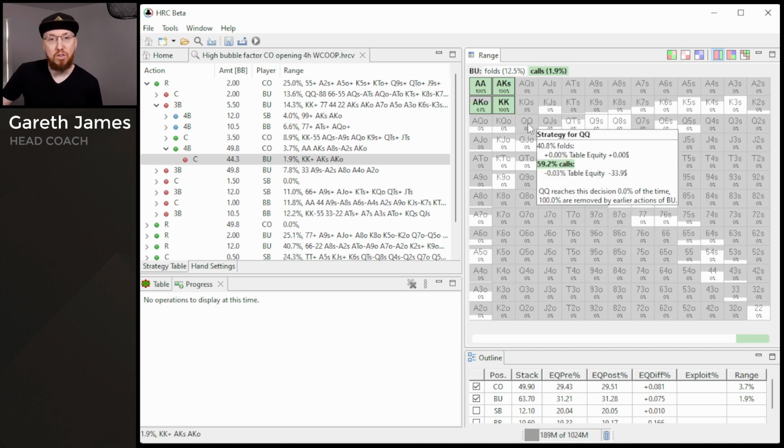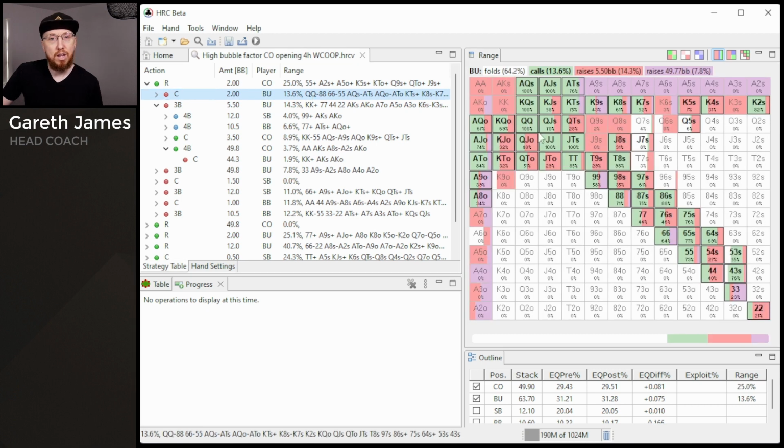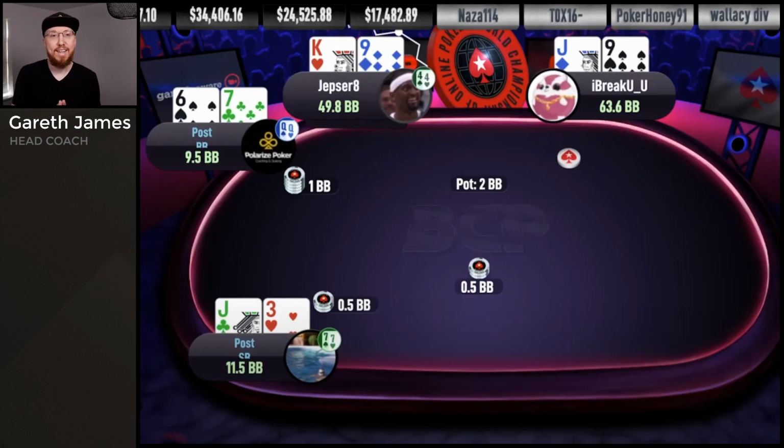And the reason why jacks and queens aren't in here is because if we go back here, queens and jacks are a full frequency pure call for the button against the cutoff open. So if we go back to the hand, then cutoff should fold.